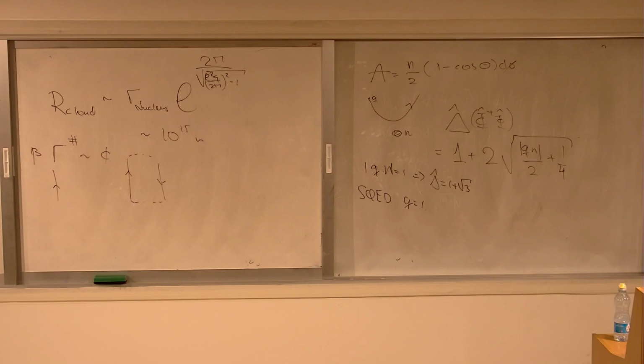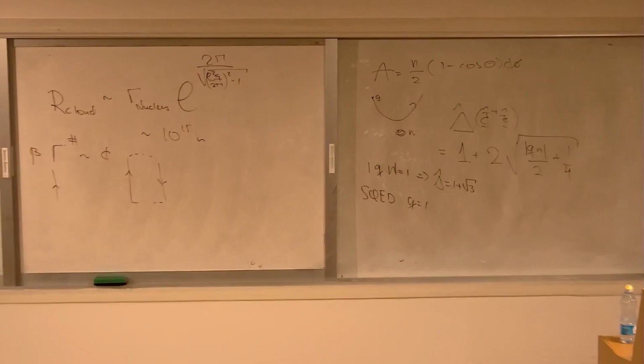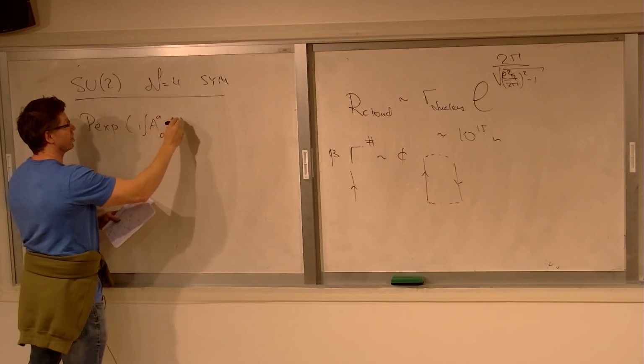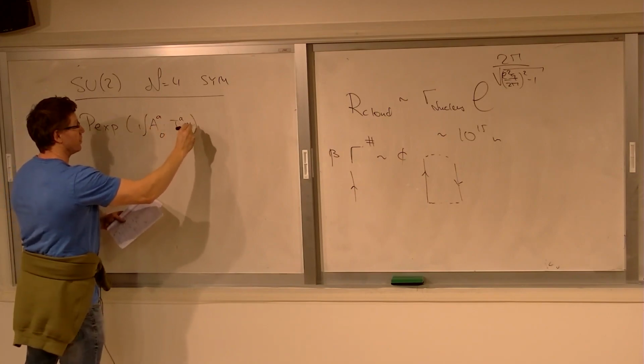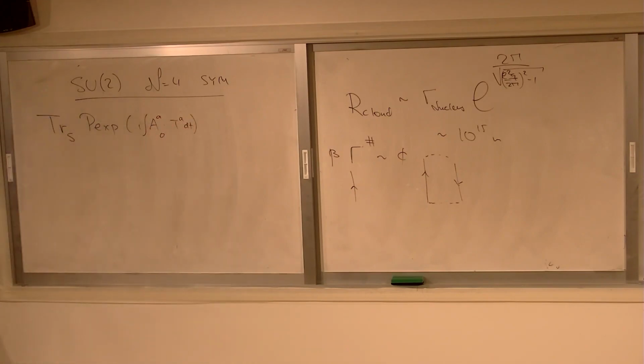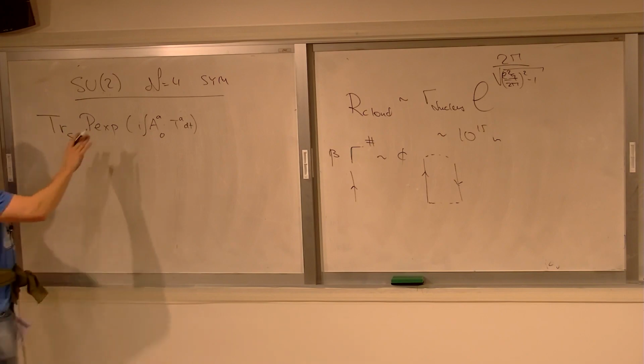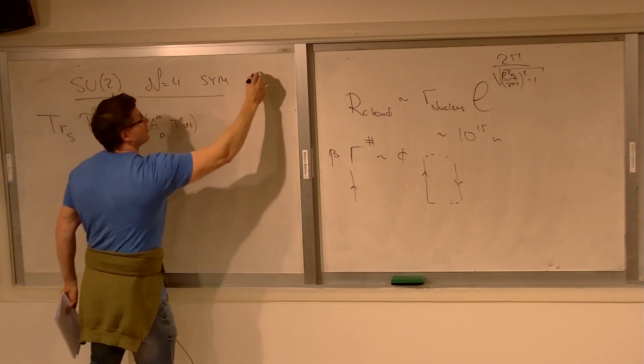So let's start from the Wilson lines. Wilson lines are now in some non-abelian representation of SU(2) gauge theory. So they're in the spin S representation, dimension 2S plus 1, of SU(2) gauge theory. So this is the formula for Wilson lines. Are you at the origin of the conformal manifold? Yes, I'm always at the origin of the conformal manifold because I want to discuss a conformal bulk theory. This is the formula for the non-abelian Wilson line.